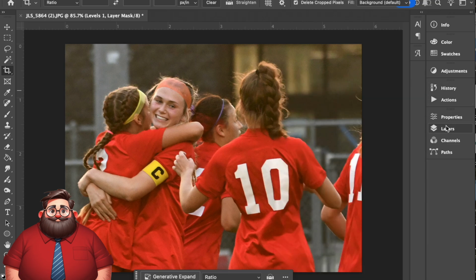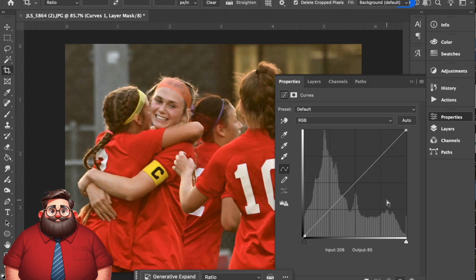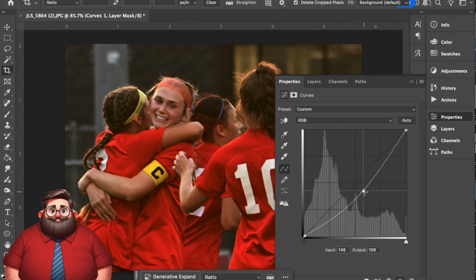Next, I'm going to adjust my curves. Curves is all about contrast. So I'm going to go ahead and click on Layers, go back down to my new adjustment layers, click Curves. And again, you get a histogram, but you have this line here going through the center. This is how you're going to adjust with your curves. So the first thing you want to do is set an anchor point. So I'm going to go ahead and click on this center line that sets an anchor point, and I can drag it up and down to adjust my exposure.